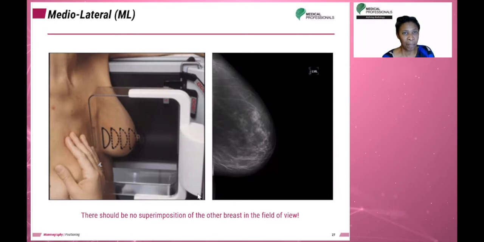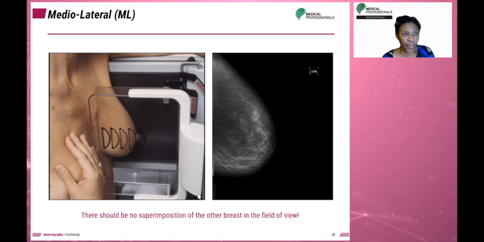Now, the mediolateral is a more common projection that's done. It's the mediolateral, so the ray is going from the medial aspect to the lateral aspect. This will also demonstrate medial lesions. This is oftentimes what's used when the radiologist notices calcifications on the breast and thinks that this might be a benign lesion, a lesion in the lobules. These are the lesions that will settle in the dependent portion of the lobules and show up on your image as teacup-looking calcifications, proving that they're actually benign.